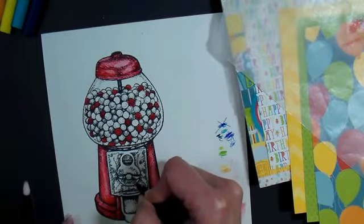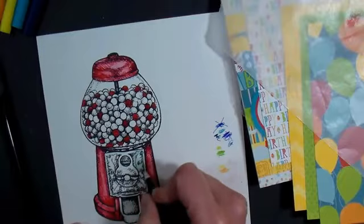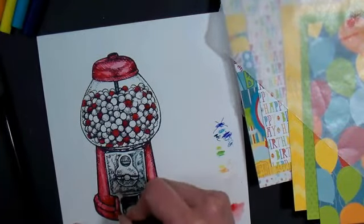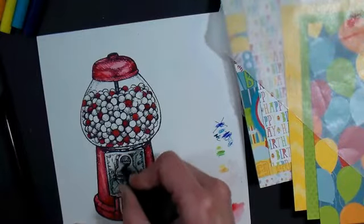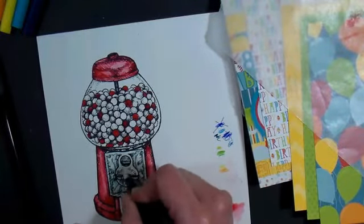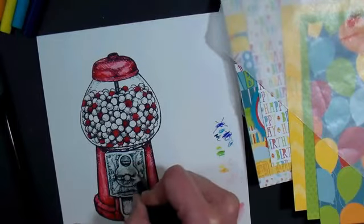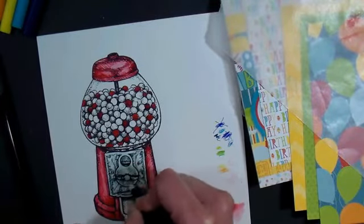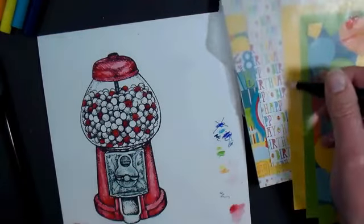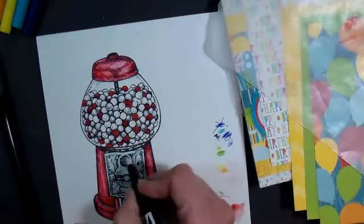Then after you're done adding the ink, you're going to use a water brush with water or a water-based blending pen to go ahead and spread the ink around. You can also scribble some extra ink out onto a piece of plastic or wax paper and pick that up with your brush, kind of like using the palette technique with markers. That way you can spread it around more. These pens are so fine that you might want to do that so that you can get a broader wash of color.